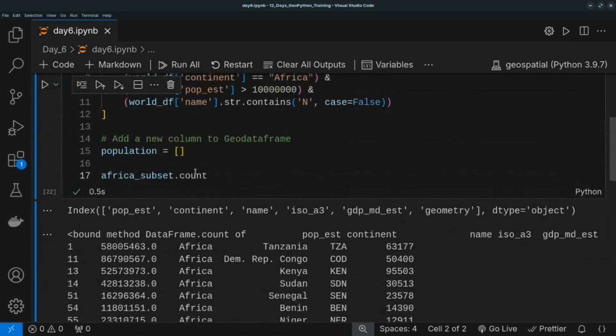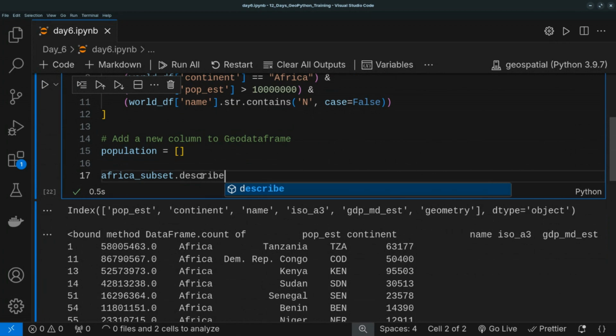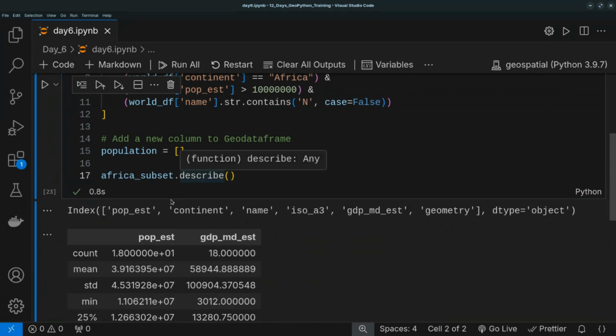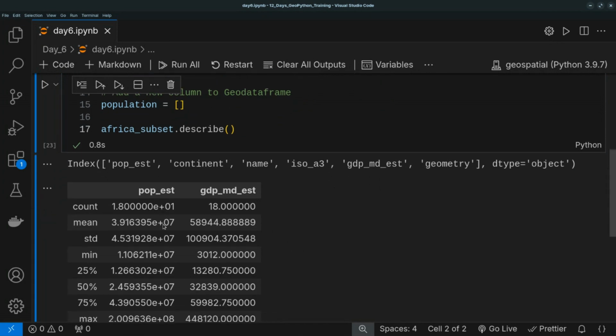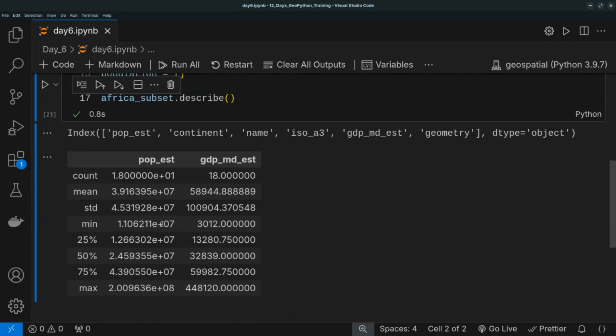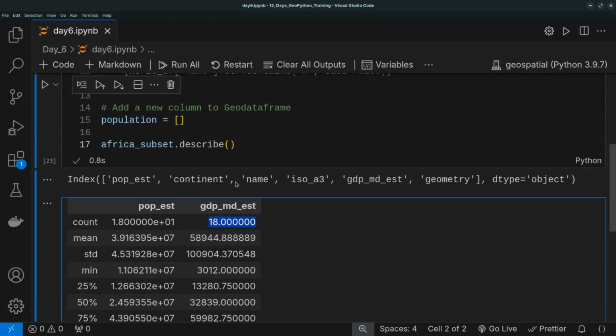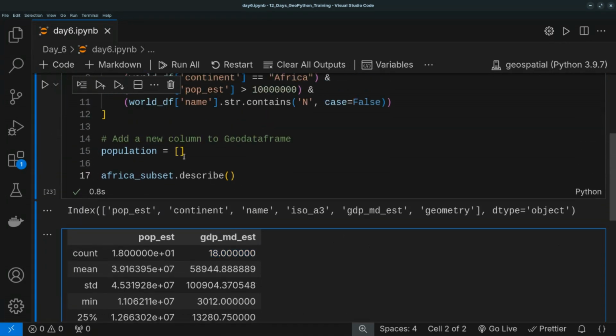Oh, no, not the dot count. Let me use dot describe. I think I just want to know the number of items in there. Okay. 18. Oh, 18 is too much.